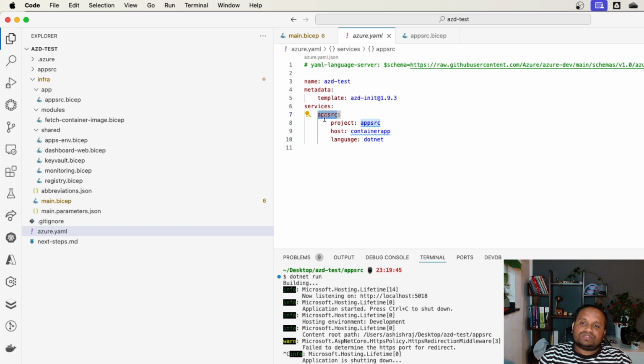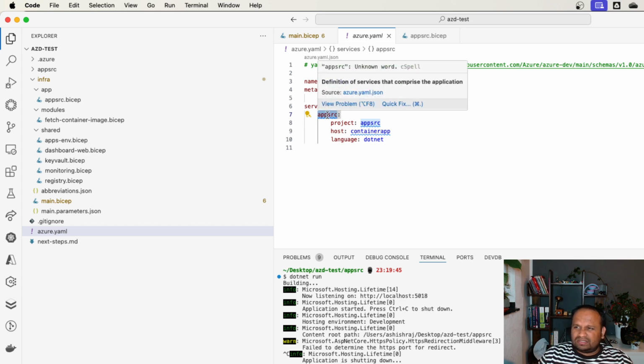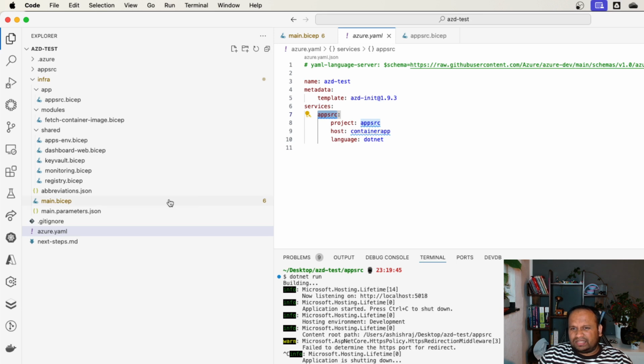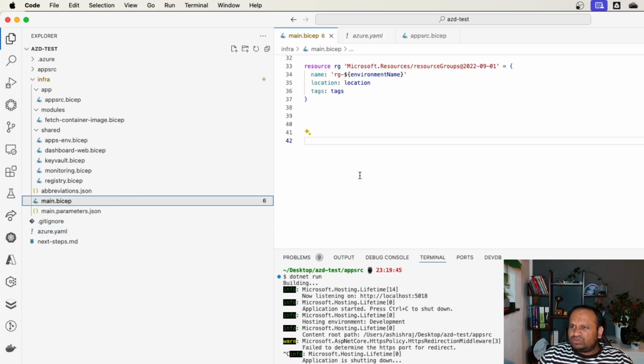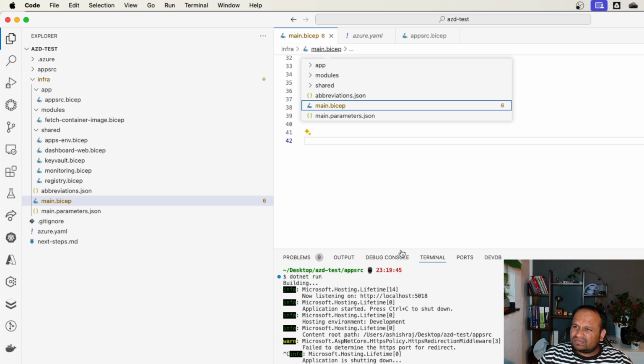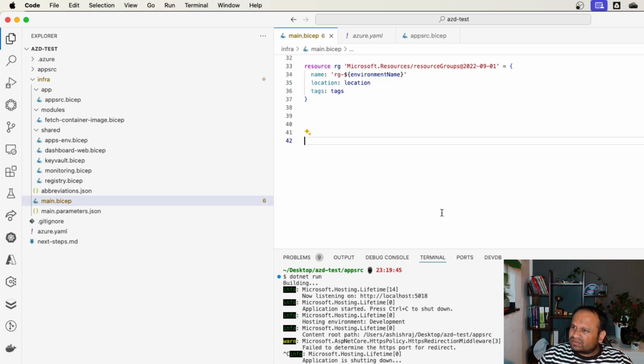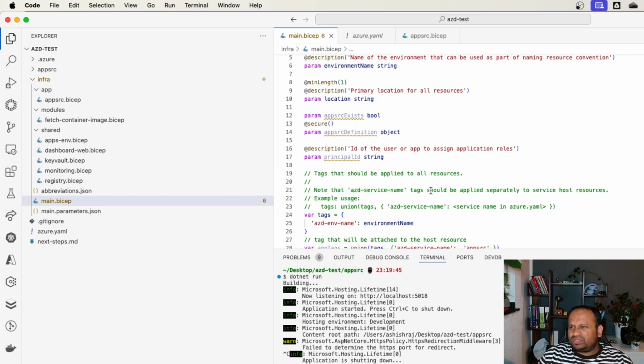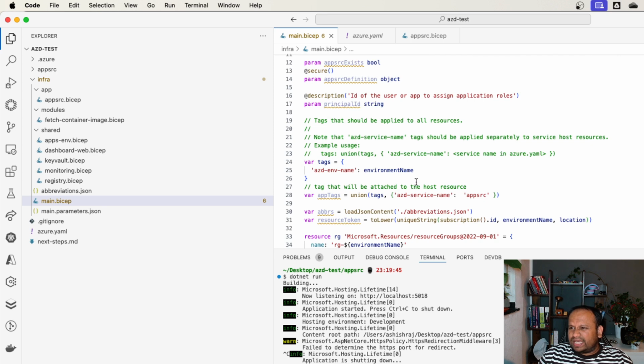This is the name of the service, in terms of Azure Developer CLI, that will be deployed on the infrastructure created by Azure. So this mapping is done by this tag. When you create a resource, you need to tag.